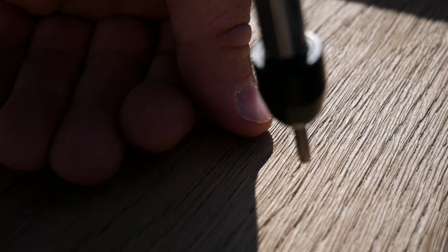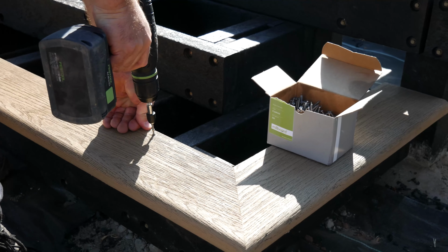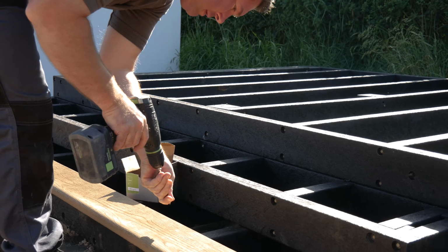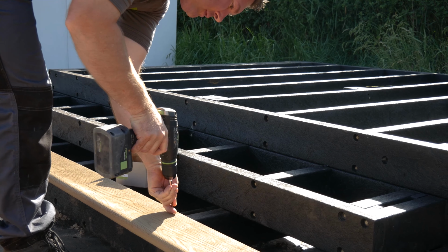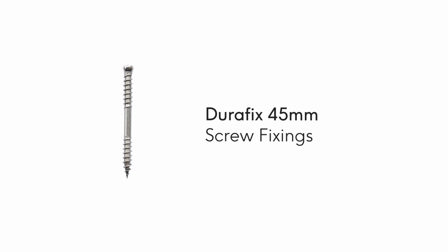Millboard Durafix stainless steel fixings mean that there's no need to pre-drill or countersink. You can just screw straight in. We advise using a standard driver with the bit provided, and not an impact driver to fix the Durafix screws to the decking, as this can break the drive bit and screw head, as well as impede the board from being fixed directly against the subframe. The Durafix 45mm screws should be used when using the Geospan framework.